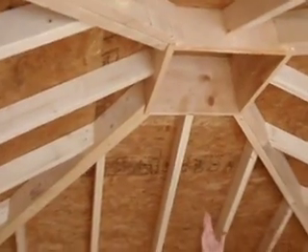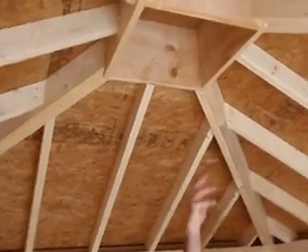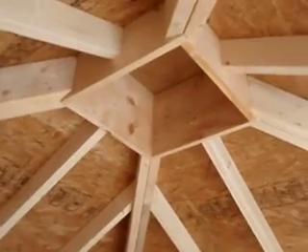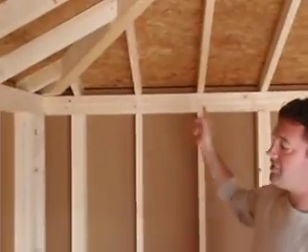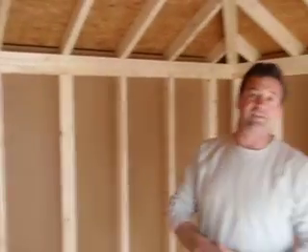They all can come with a ventable cupola, where the building actually vents from the window through the cupola. They're available without the cupola as well. You can see these panels have triple top plate construction — very durable — along with a pressure-treated floor system, and MDO-based plywood on the inside keeps these looking real nice on the interior.